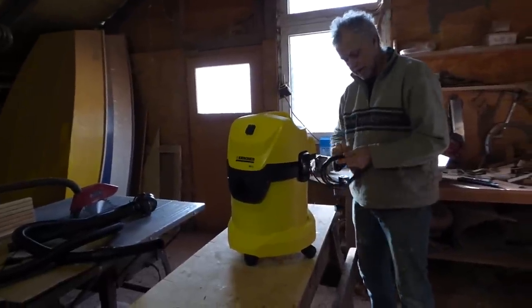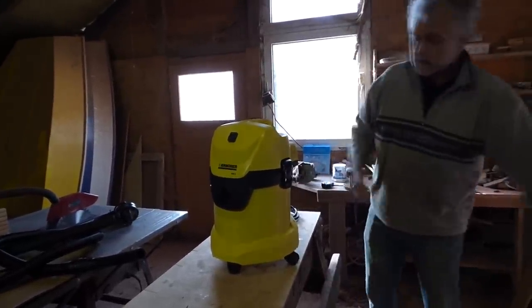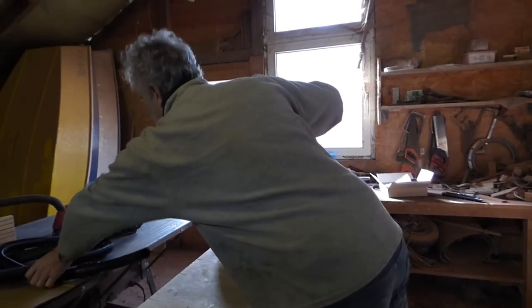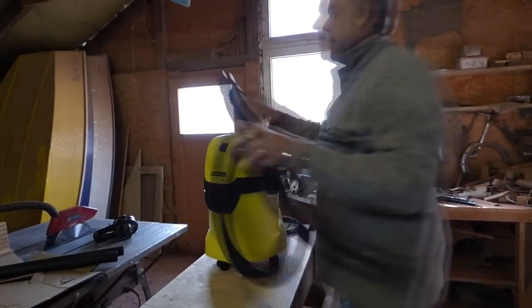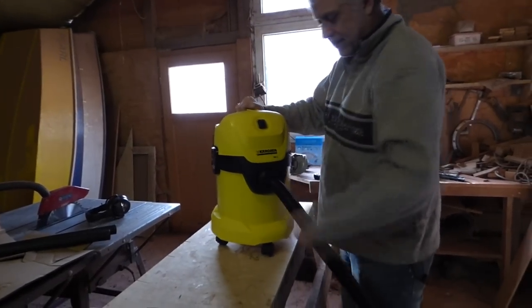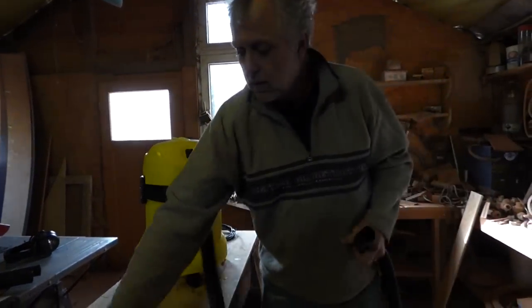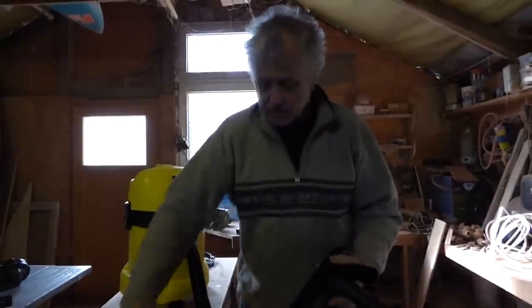So, tidying up. I do try to keep the boat quite tight. That's good. That part there. This has a clip on it, so it actually doesn't just pull out. Great, huh? It goes in there, does it?